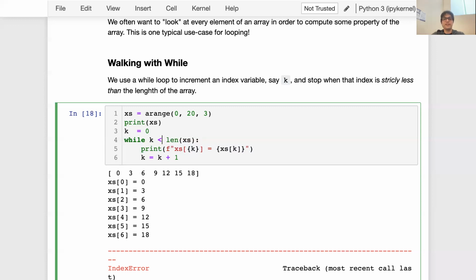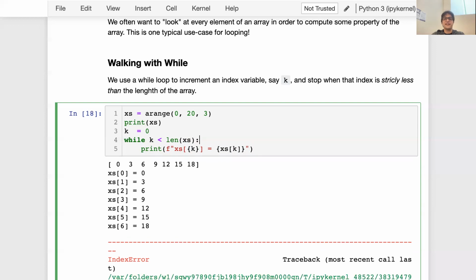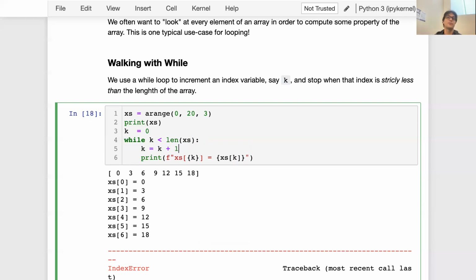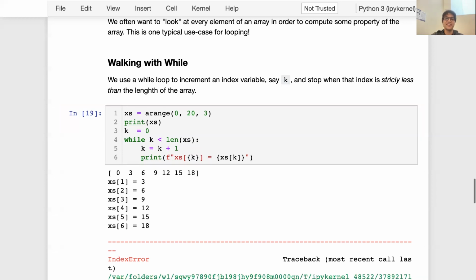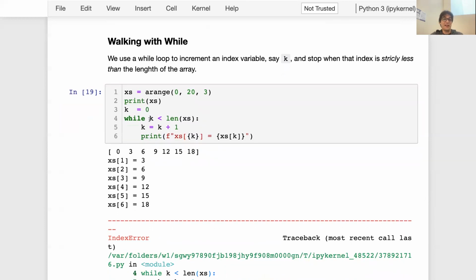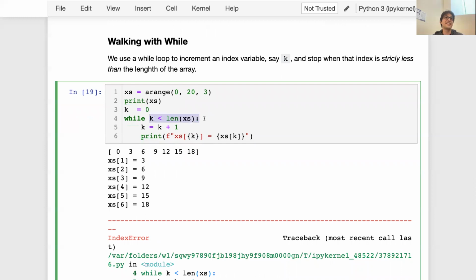Use less than, okay? What happens if I switch lines 5 and 6? What happens now? There will be 2 effects here. Yes, sir. We won't print x0, right? Because the time we get here the first time, the k will already be 1. And what's the second thing that's going to happen? Well, I'll show you and then we can investigate. I still got an index error. Why? I've corrected that thing from the last mistake. But what happened now?